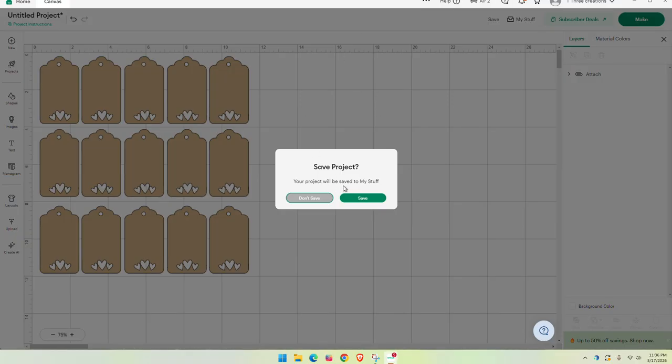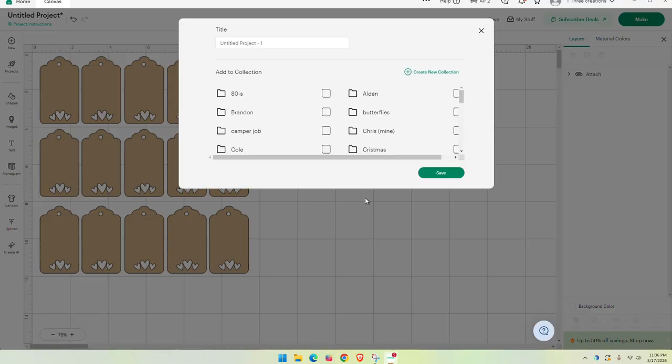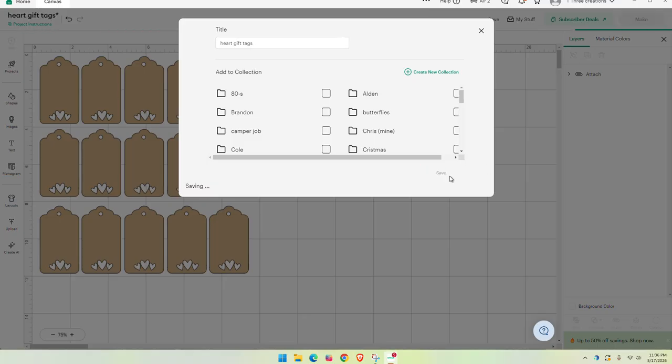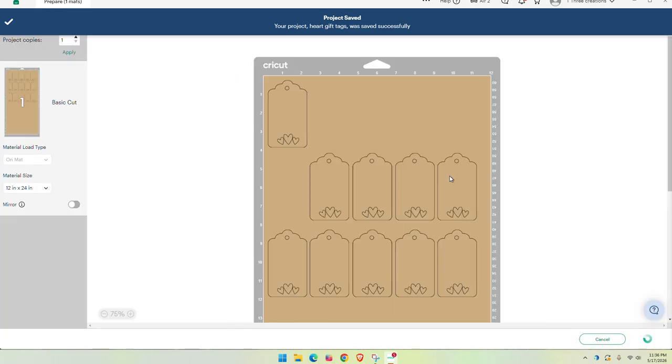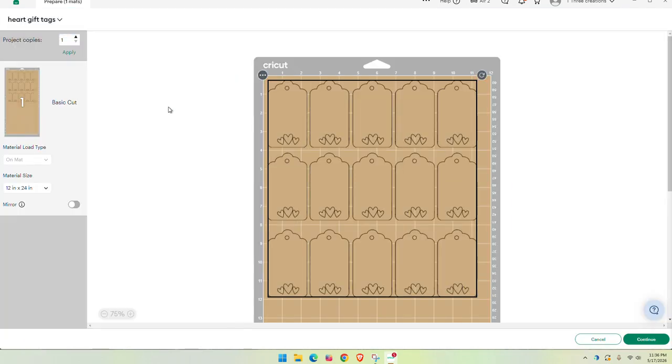And you can save it if you want to. It automatically asks you to save. And I'll put this heart gift tags and save. Okay, and there it shows you exactly what it's going to print.